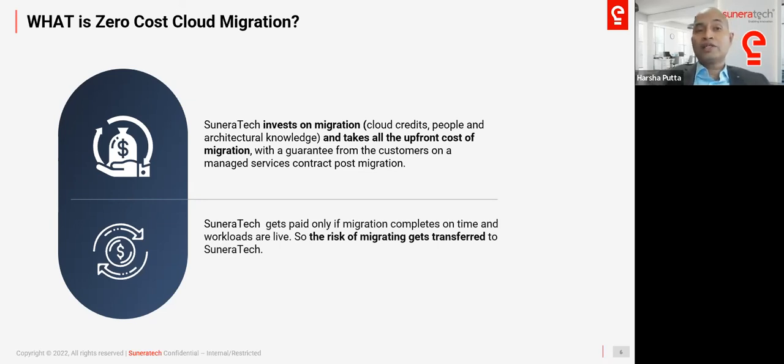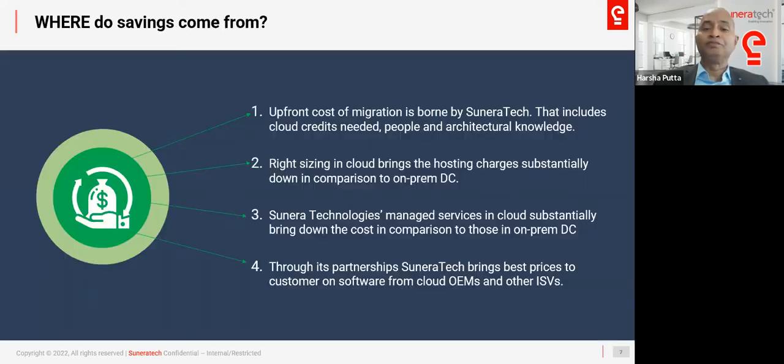And we're not saying this just on paper. We have done this for very, very large customers. We have done this in telecommunications for a very large US customer. We've done this for a huge manufacturing customer, as we will see in the next slide. And this is the question I get from the CIOs. Yesterday, I was talking to the CIO of a very large chemical manufacturing company. He asked very specific questions.